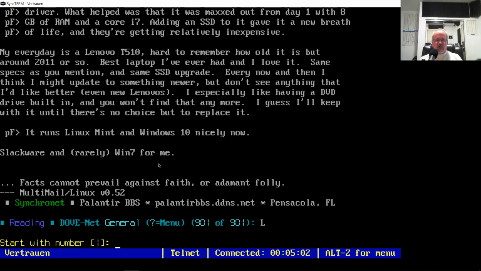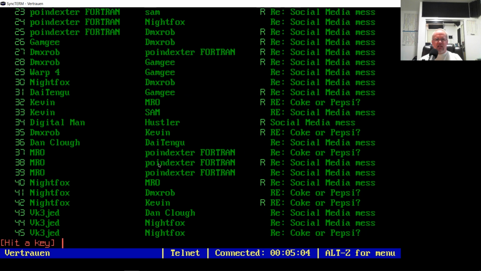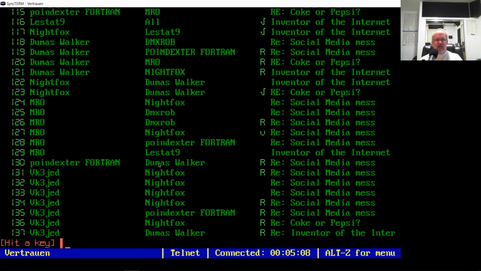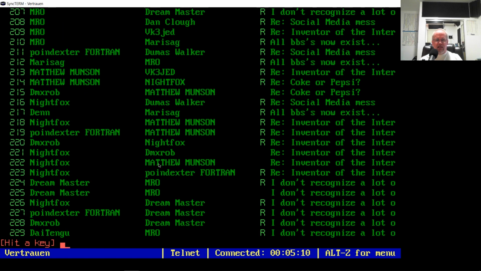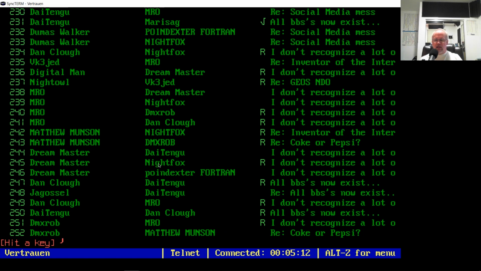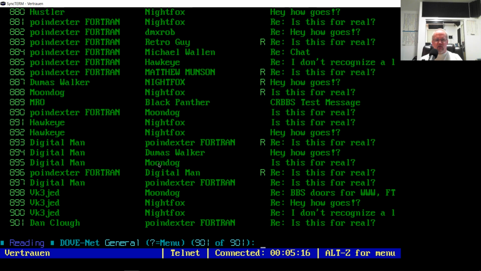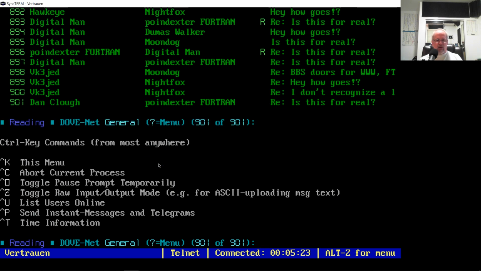And if you want to list messages, then it's also kind of a tedious process of listing, and there's no way to scroll backwards. I'm hitting up arrow, it won't go backwards. I can't page up or go home or end or anything like that. So I can disable the pause there, Control-O, if you don't know that trick. But you know, just a little tip, Control-K will show you control key hotkeys from anywhere. So those are the current hotkeys available. And Control-O there turns off the pause.